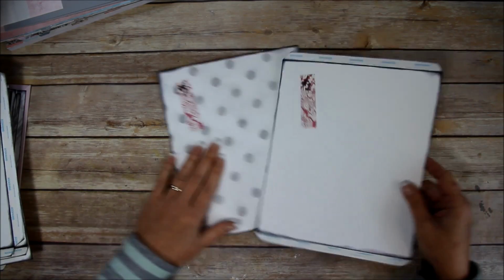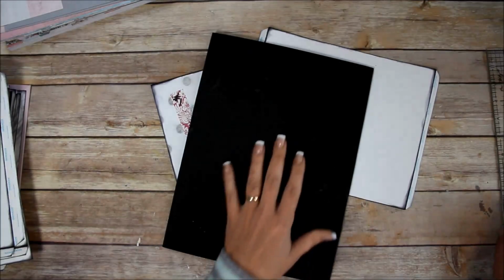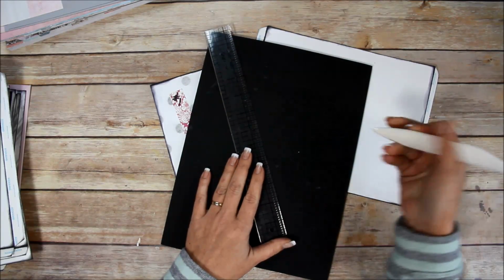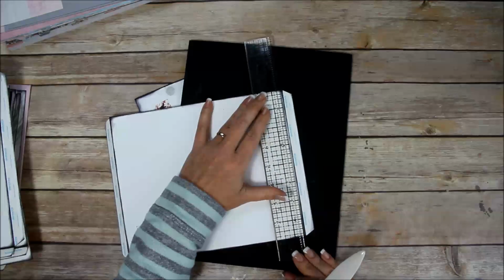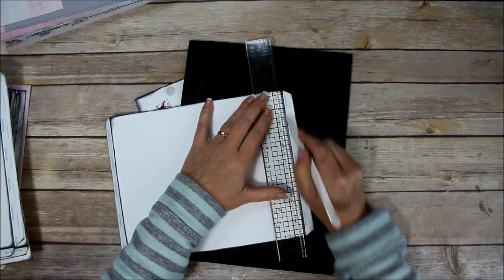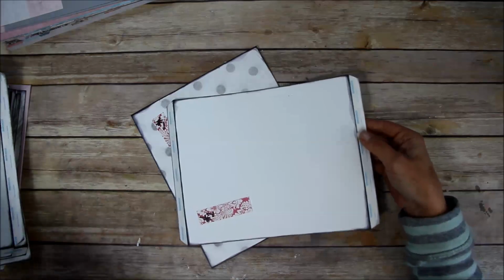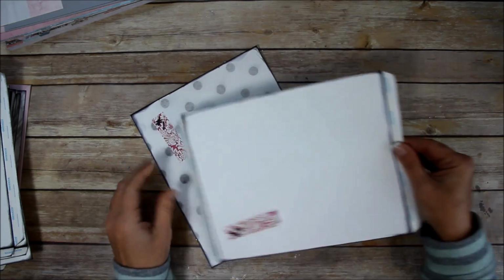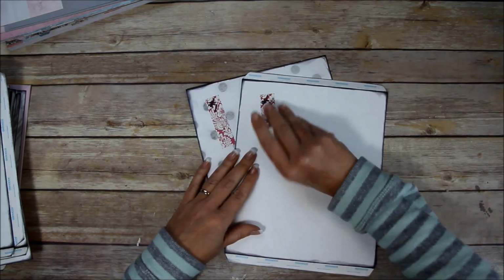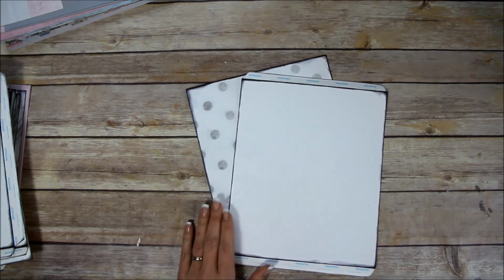I don't know. So I went ahead and trimmed them out, and I've scored them. You know how I do with my fun foam mat and my ruler and my bone folder. Just line it up like that and just run it down. Be gentle though, because you don't want to tear through the paper. I've done that quite a few times. And then I've also put some double-sided score tape, and it's important to use strong adhesive for this. I have little post-it notes on here so I know which page is which. I'm trying to be prepared.